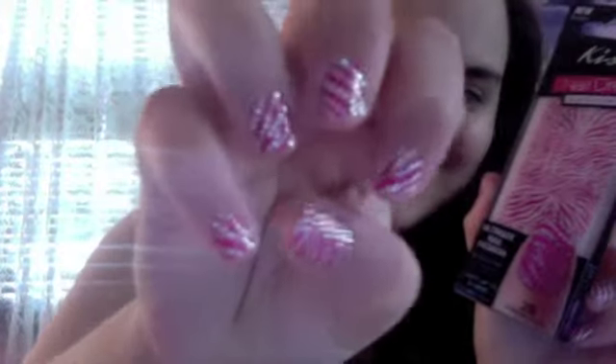Overall I would give this product an A+. I'm very happy with it and I hope you guys go out and buy it. I have to say these are a lot better than the Sally Hansen ones — the Sally Hansen ones came off really quickly and these have held their ground. As you can see they're still on my nails. When they completely fall off I will let you know, and I really want to put more on my toes but I already painted them.